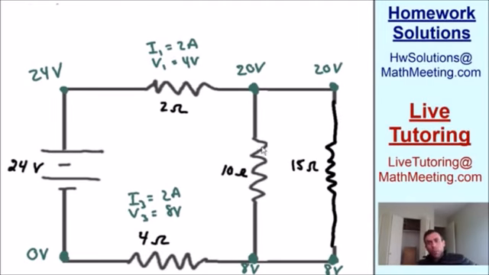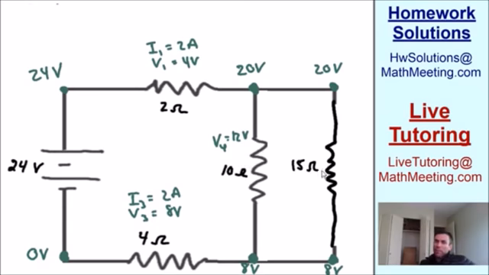We know that before we cross this resistor, we have a voltage of 20 volts. And then once we cross that resistor, it goes from 20 to 8. So we know 20 to 8 is a difference of 12. So we know the voltage across this resistor is equal to 12. So we'll call this resistor 4. The voltage across resistor 4 is equal to 12 volts.